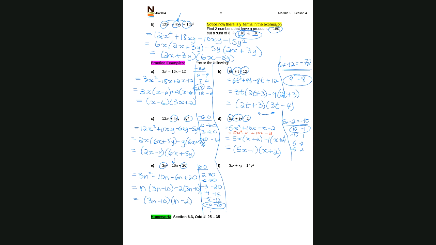Okay, the last question has a y squared term at the back, so we'll have a y term in the brackets. Multiplying 3 times negative 14, that's negative 42. Okay, so again, there's not a lot of factors of negative 42. There's 3 and 14, which we just did, but that's too far apart because the difference has to be 1. Okay, so 7 and 6. Which one is negative? Which one's positive? Well, the sum has to be positive 1. So the bigger number has to be positive.